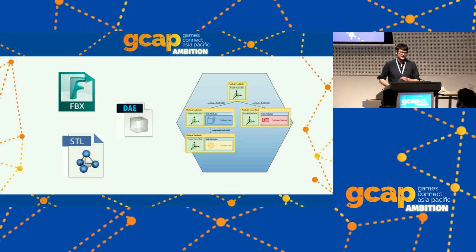Now, obviously, we have XBX, FBX, DAE, STL files, Collada. There are a lot of different formats. FBX is the standard. Don't go too deeply into it. There is an entire SDK if you ever have to go into FBXs, but they are really complicated. Internally, they are something else, and that's why there's an entire SDK on how they operate. It has APIs for how you use it, but if you are rolling your own engine, which I'm sure no one here is, there are libraries you can get to work with it, and I recommend going down that route. Don't try and do anything yourself in there because it will break you.